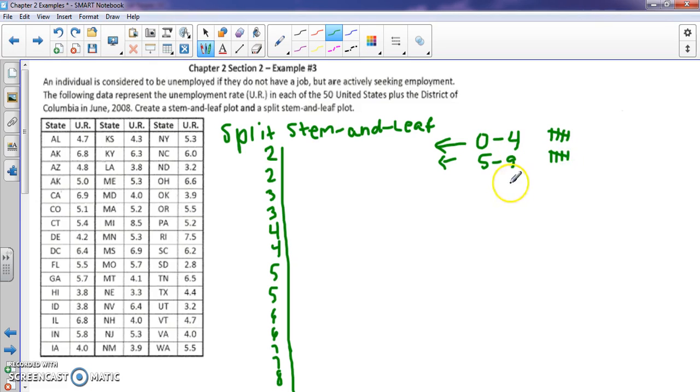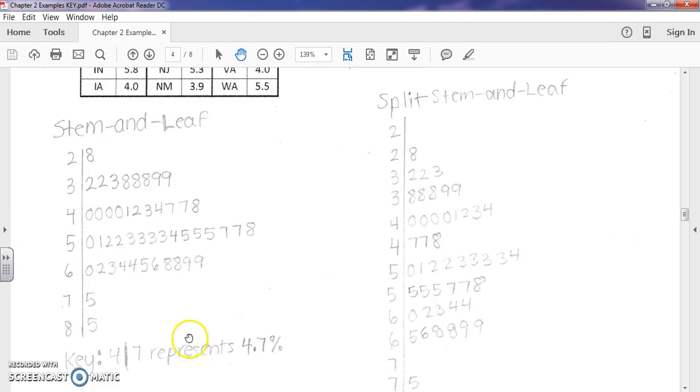Both of those are 5 digits, so we're splitting that in half. So that 2.8 that we had would go here. And if we start at 4.7, 4.7, so 7 goes here, 6.8 is in the second one. So let's look at our final draft here.